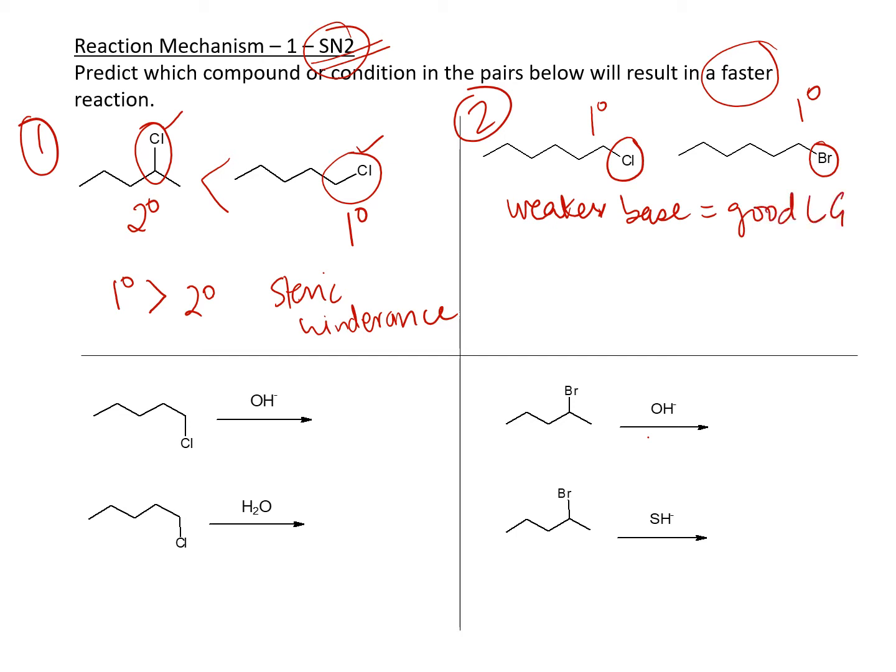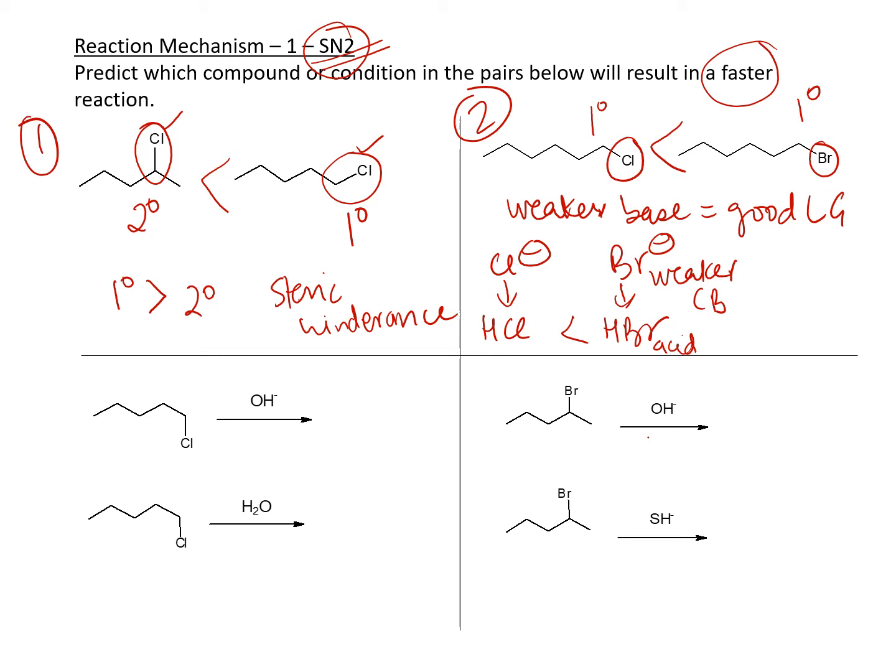So now how do you know it's a weaker base? If you don't know whether Cl minus or Br minus is going to be a good base or a weak base, then you convert them both into acids. So this is HCl, and when you make the conjugate acid for Br, this is going to be HBr. Now you can compare from the acids, and in case of acids, you know that HBr is a stronger acid. If this is a stronger acid, then Br is going to be the weaker conjugate base. If Br is the weaker conjugate base, it means it's a good leaving group. So that's how you decide for this one.